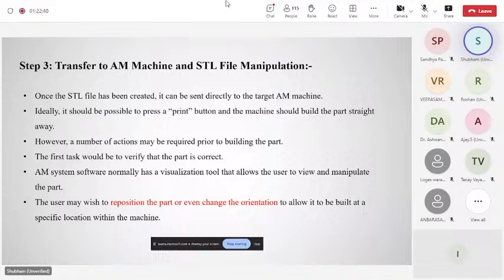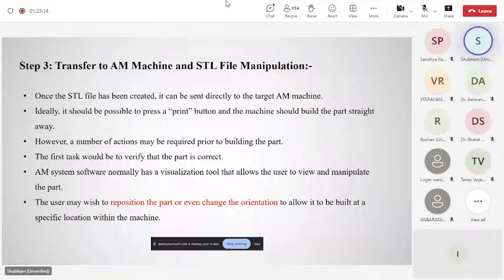However, before the part can be built, we have to take several necessary steps. If we are sending an STL file directly to the additive manufacturing machine for printing, the process is simple and direct. You just press OK, and your fabrication will start.